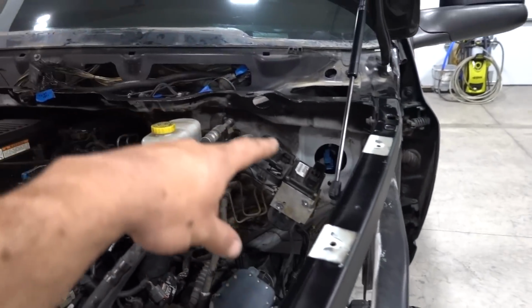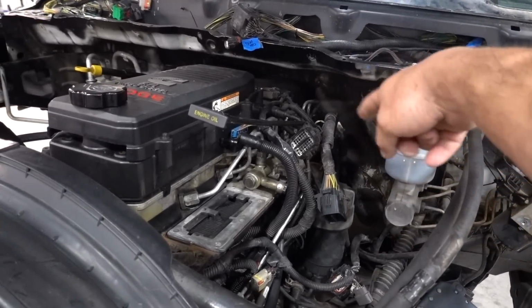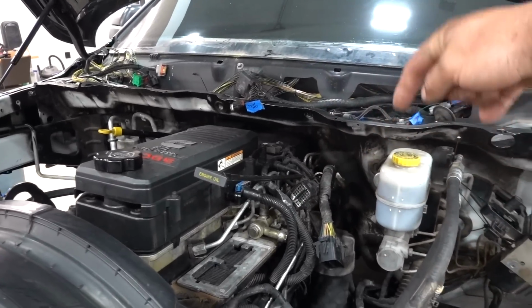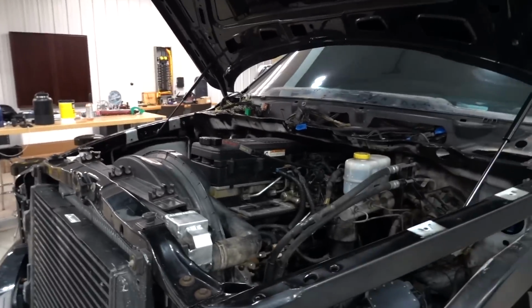TIPM is in there, all the wiring is in there, all of that stuff will go there, and what we'll end up doing with a lot of these big plugs that were right here next to the master cylinder, those will go up through there into the cowl. So we might get into that today, I'm not exactly sure, but really we're trying to get to the part where we're putting on all of the new stuff. We are gonna go crazy powder coating all of this stuff, but I really need to get the truck together and then take it somewhat back apart to accomplish what I'm going for.